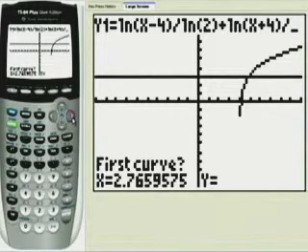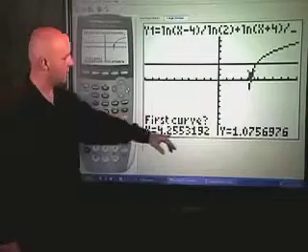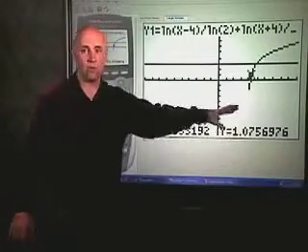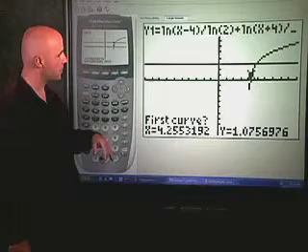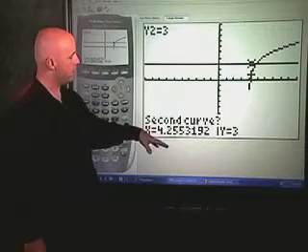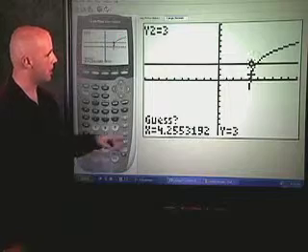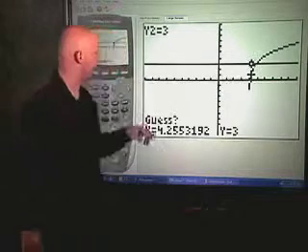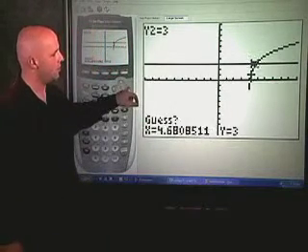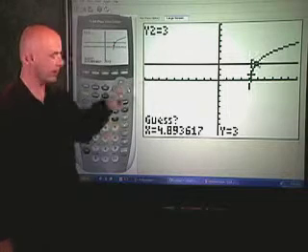until we actually see a y value show up. Now that we get a y value there, we know we're on the graph of y1. We'll hit enter. The second curve is y2. We're on that, so we'll just hit enter. And for our guess, we're actually pretty close to our intersection point, but we're going to scroll over just a couple more. So we're going a little bit closer and hit enter.